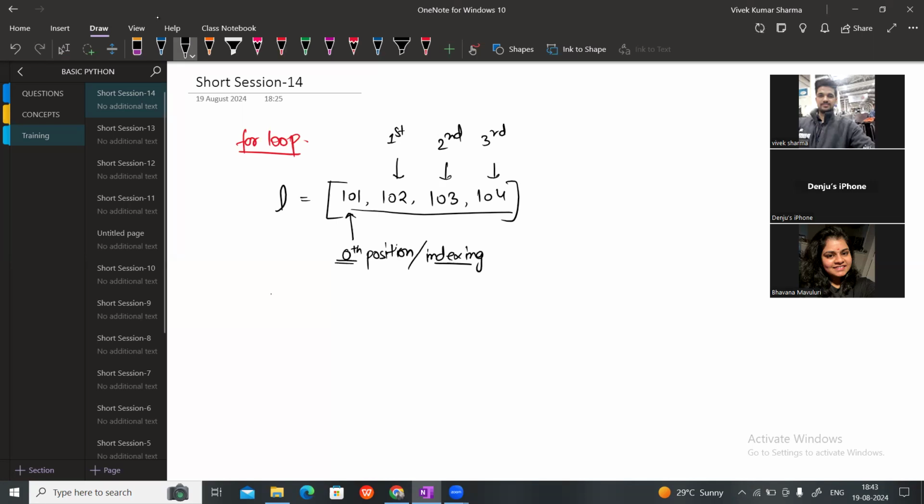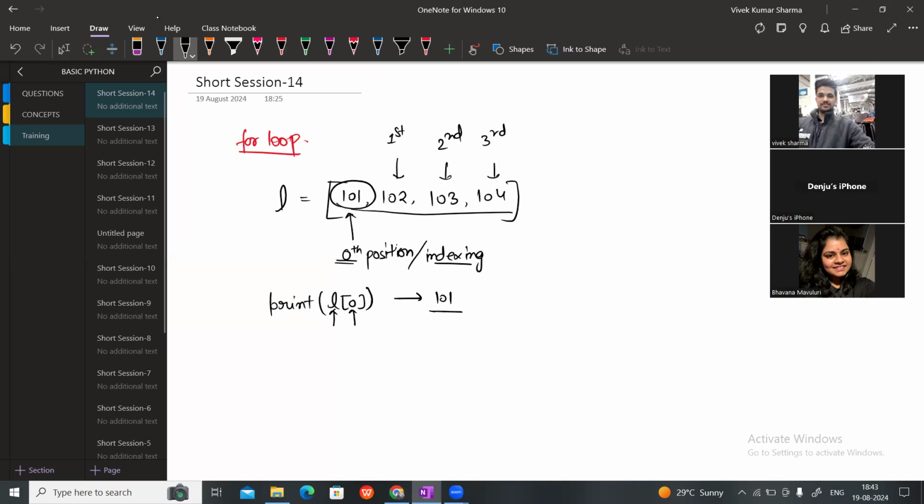So if I print L[0], what output will I get? 101, because from the list L, I'm taking the element stored at the 0th index, which is 101.